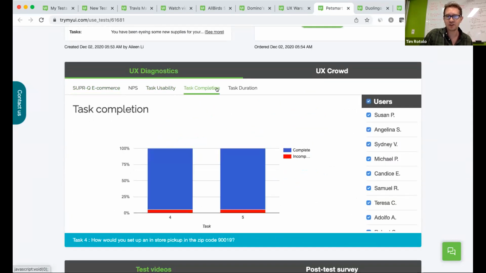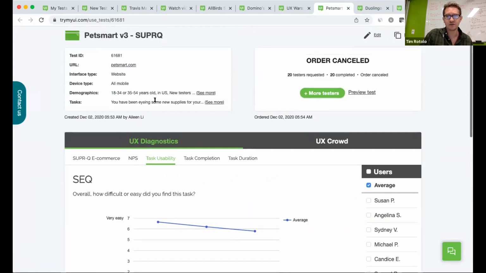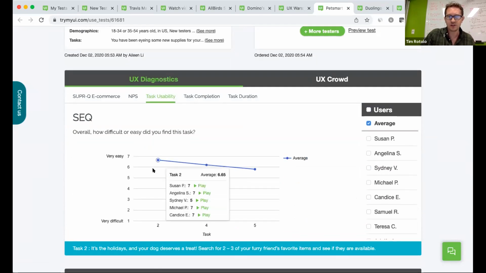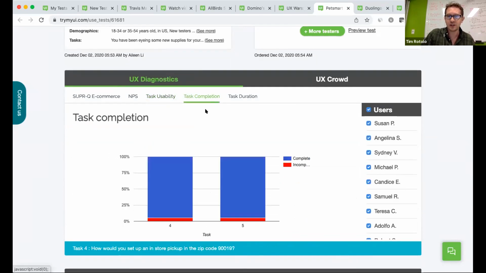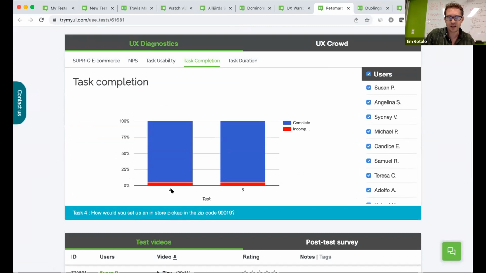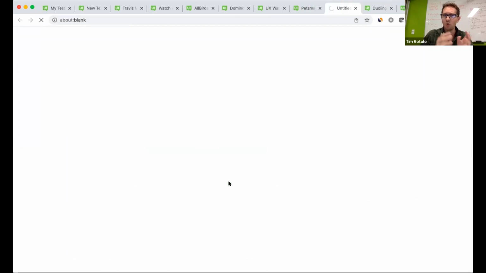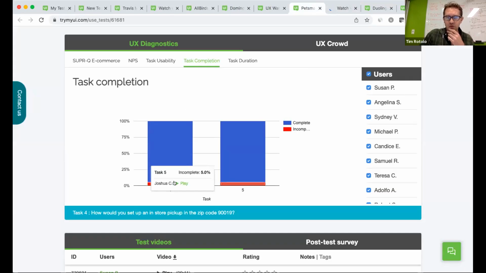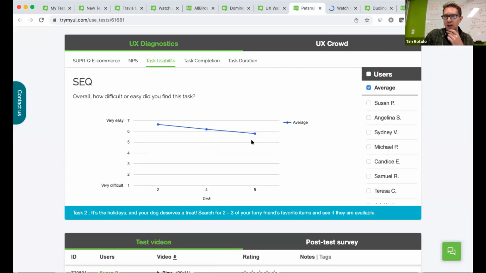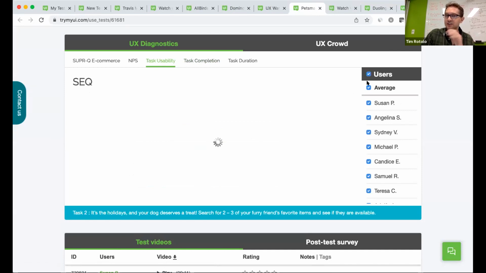And then we've got metrics about the task. You saw how each of the videos is comprised of different tasks that we had them perform, and you can get scores for those. We can see the usability ratings. We can see completion. So we have some incompletes here. Task 4, where we had people set an in-store pickup on the site. Luella here wasn't able to complete that. And I've got a play link where I can jump right to task 4 in her video and just watch that part and see, why did that happen? What went wrong for her, right? So that's loading up. And I can go to Joshua's video in task 5, where I can look at my ratings and see, okay, everything overall was pretty smooth, but did I have any stragglers?